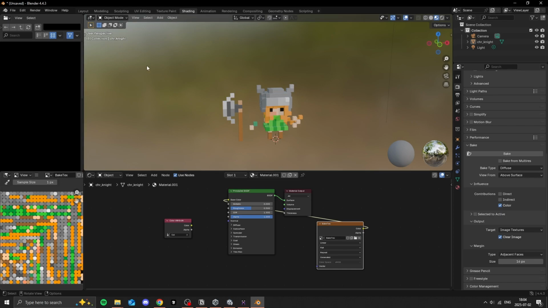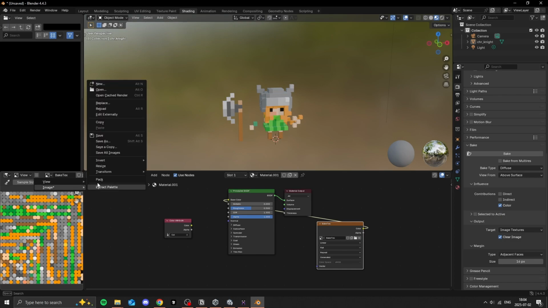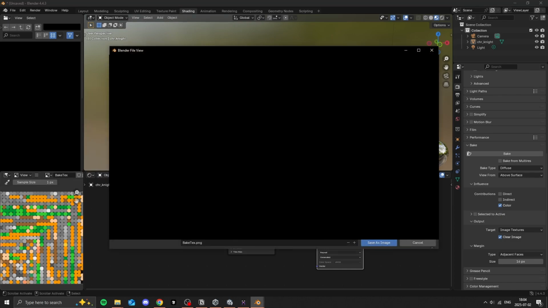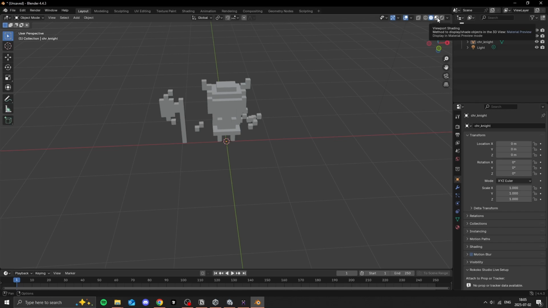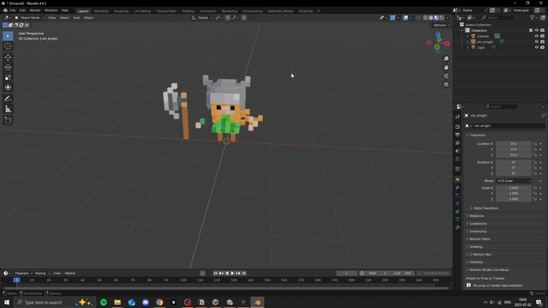The one very important part is these textures aren't saved automatically in Blender. So you can do this in many tabs. You can do it in the painting tab, whatsoever. But in here, you just need to find the image, and then you need to hit Save As, and then just save this in the same location, just as baked texture. So now we save that. And now if you want to see the color, by the way, you just need to go to this viewport shading. So now the color is here.